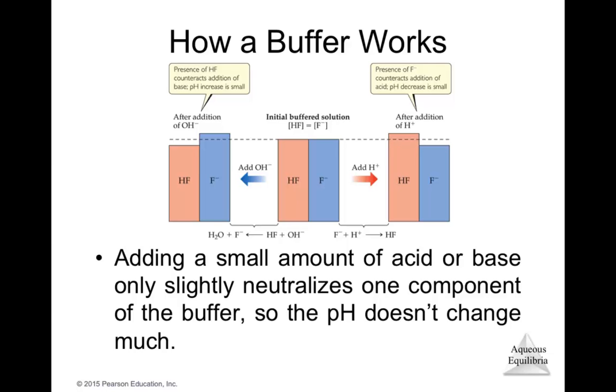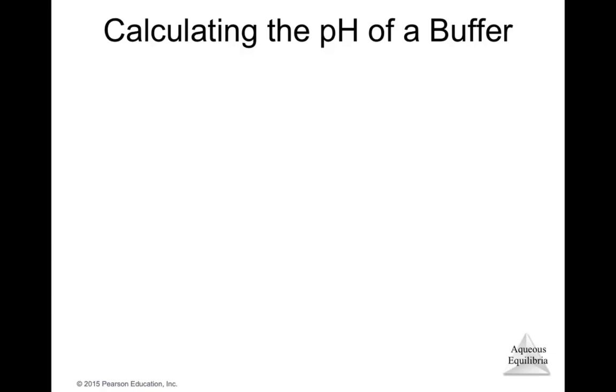So how can we calculate the pH of a buffer? I'm going to show you here how to find an equation that we're going to use a lot. It is known as the Henderson-Hasselbalch equation, and I'm going to show you how to do the derivation of it. You don't have to learn all the steps, but at the end you need to familiarize yourself with the last equation. So let's start with our acid dissociation constant.